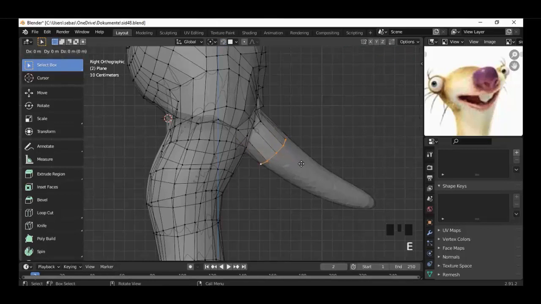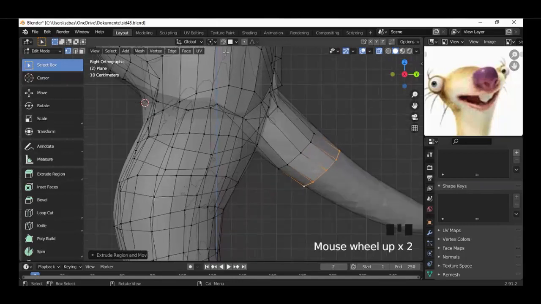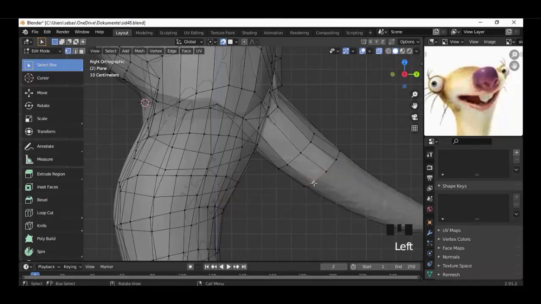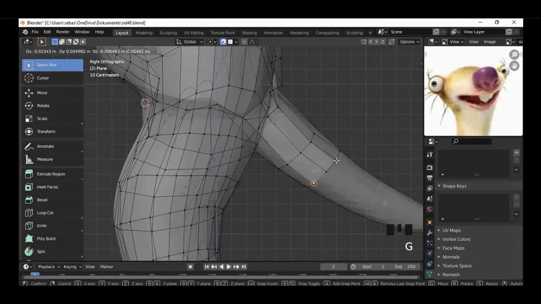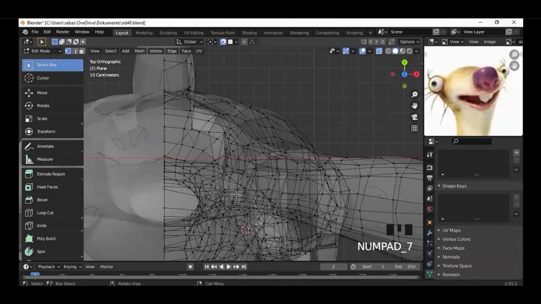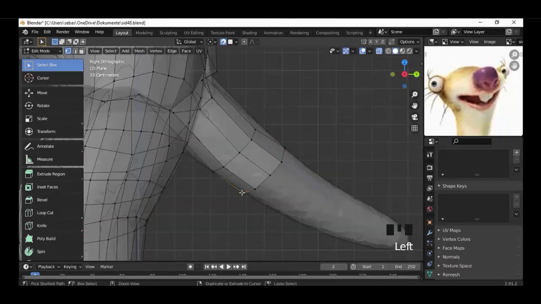Select everything, the loop around, turn off snapping and extrude, turn on snapping again, and snap all the vertices on the object.